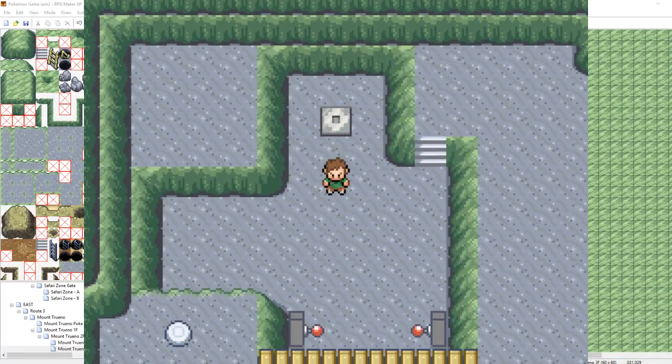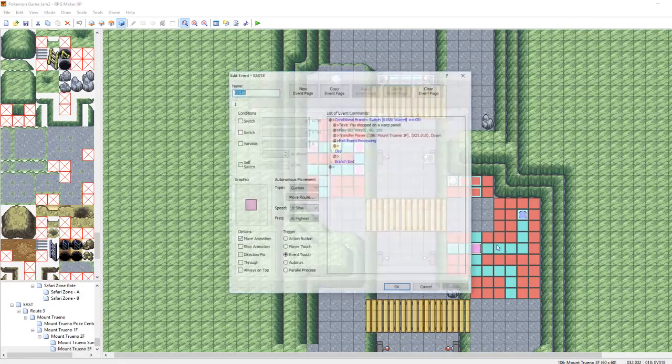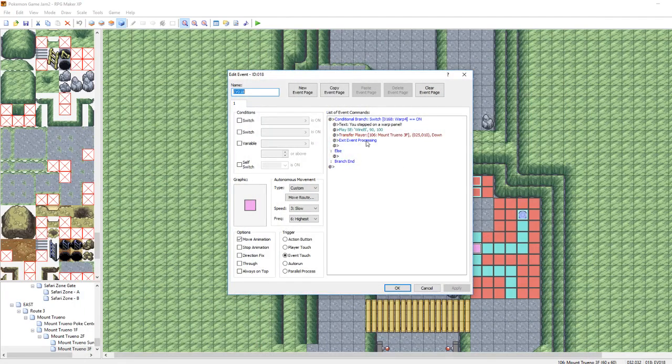Yeah, so now I'm just stuck. Or it does it twice. So I need to fix that. If I can do an exit event processing... Why did that happen? Why did that happen?